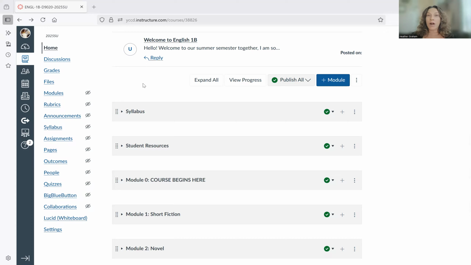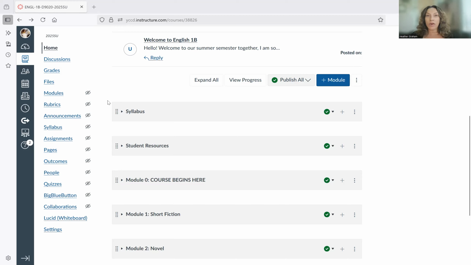All right, so I have a couple goals that I'd like to share with you before I get started. My objectives are to, first of all, show you how to become a little bit more comfortable on Canvas, especially if this is your first time using it. And if it's not your first time, that's okay too. I'll go over it rather quickly. So hang tight, keep watching. And the other thing I'd like to do is walk you through what to expect from this course and how to navigate the class as I've set it up.